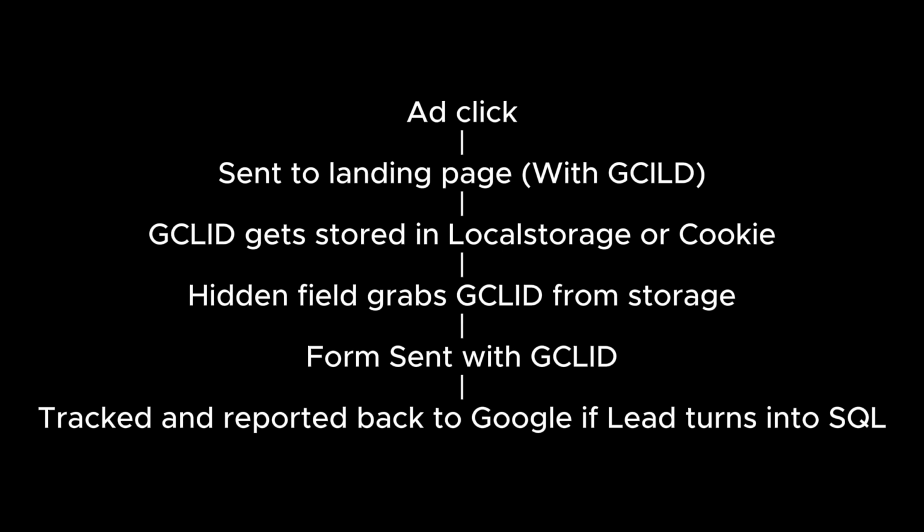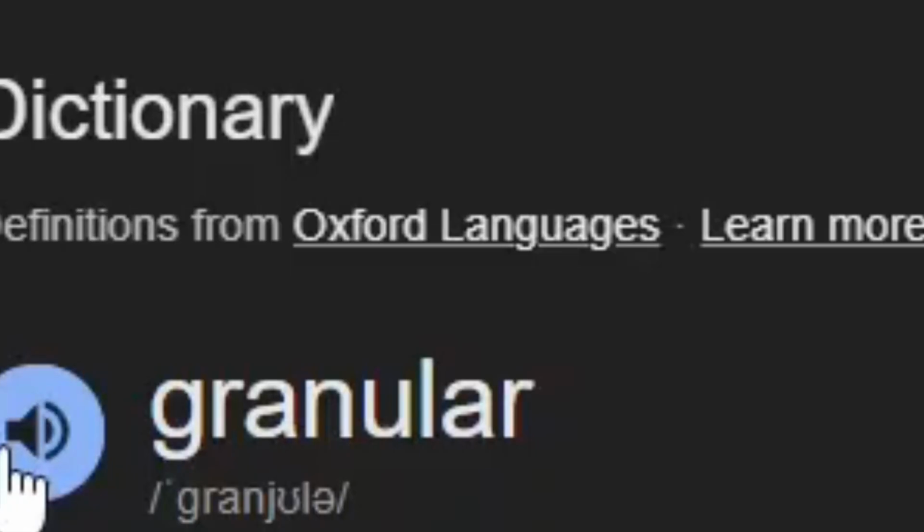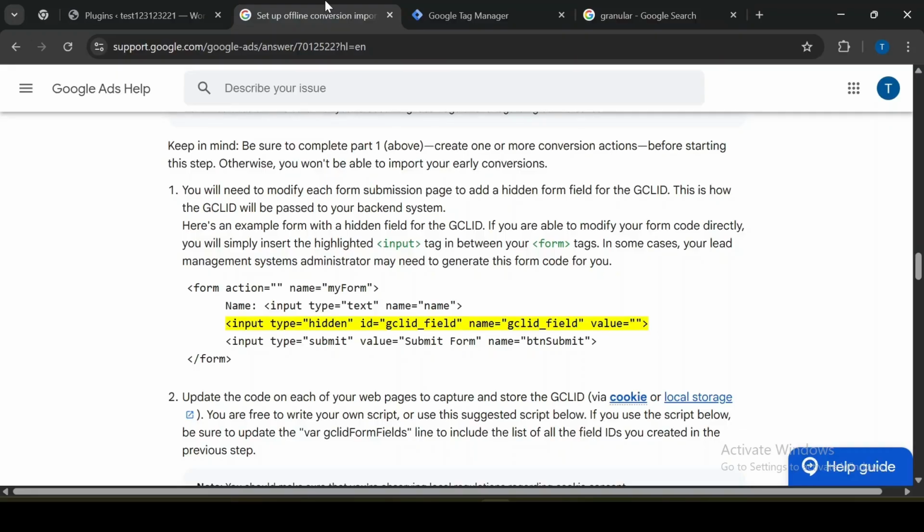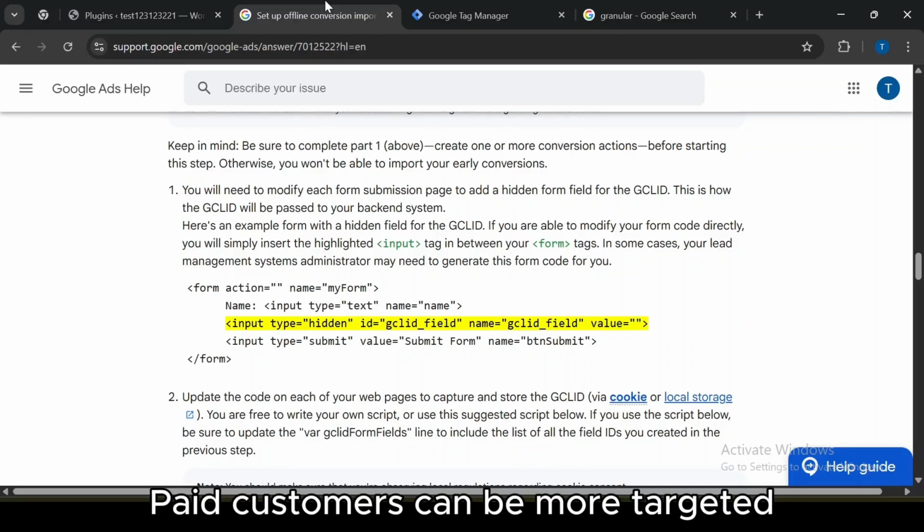This is because we need to get the Google Click ID outside Google to the offline space, whether it's your CRM. That user with their respective Google Click ID needs to be tracked until they make a sale. So you need to give this Google Click ID back to Google and say this user, this specific user, because the Google Click ID is a unique code which can track the user in a granular, how do you pronounce that? Granular. Okay. Google then, with their Google Click ID, can learn about this user. This can give Google a better idea of what your customers who actually pay for you, so that they can be more targeted with their Google Ads.